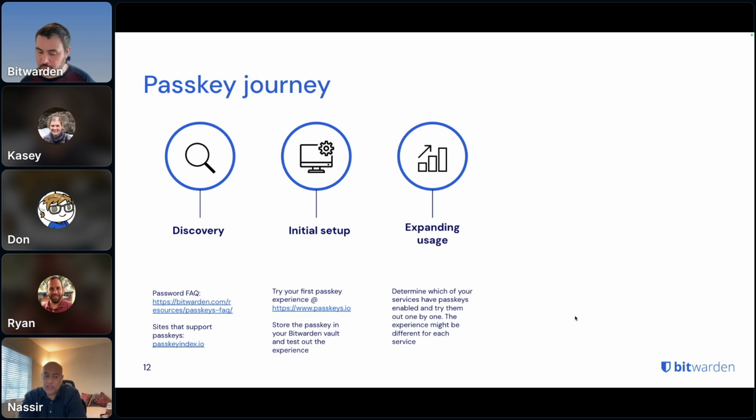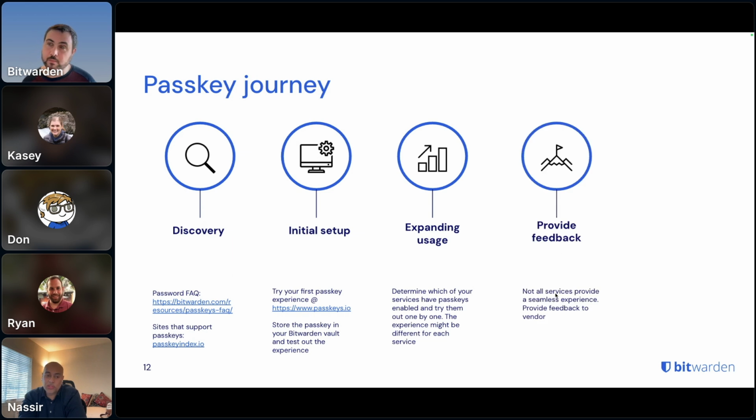The next step, and this is kind of important, is to provide feedback. Passkeys are not completely new, but they're a fairly newer paradigm. Adoption is growing at a blistering pace, right? But not all services get it right. The experience, as I mentioned earlier, is a little disjointed on some of the services.